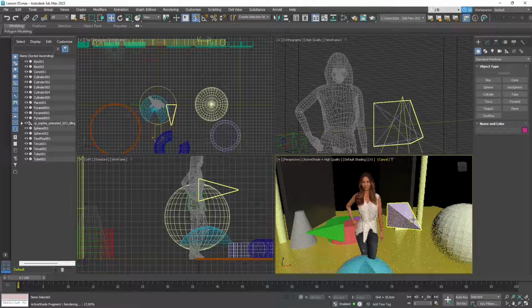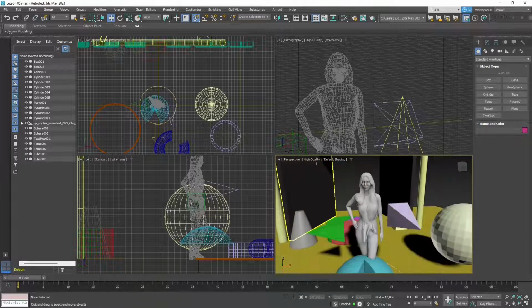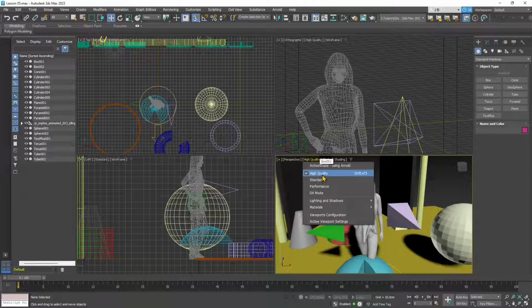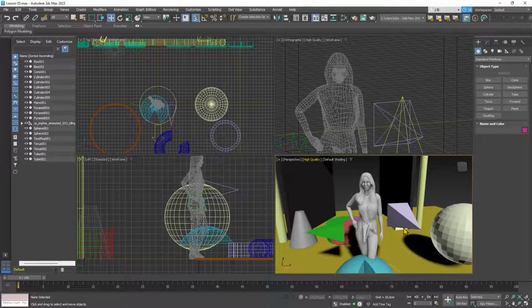You can also do an interactive rendering so that you can actually see if the textures are there. So that's again the one final test that you can do. And you can see that textures are actually there at the moment. So we have everything. We have geometry, we have textures, we have animation, but I don't see them in the high quality. So let's go here to materials and do realistic materials with maps. So if they don't show up, you may want to force this option right here.